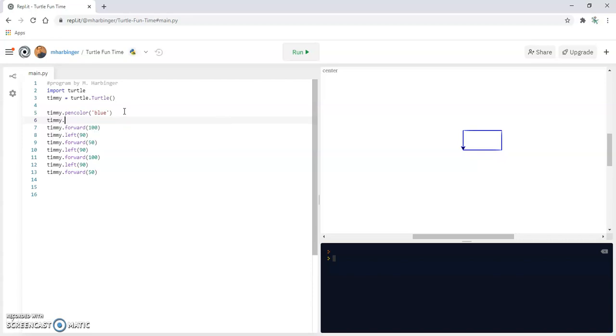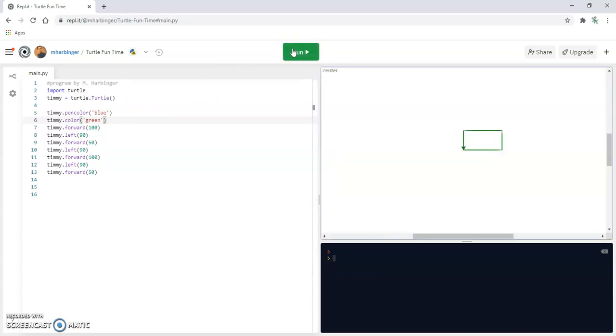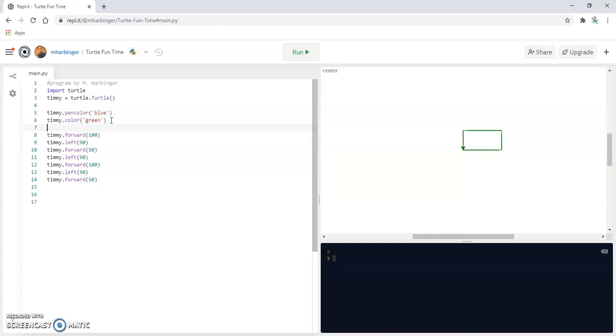So let's try that. What I do want to do is fill color, oh no, it's just color. And let's make it green. So what the problem is here is when we run it, it turned green, and that's cool, and you're thinking, well, maybe pen color and color are the same thing, and maybe sometimes they are, and maybe sometimes they're not. But what I do want to do is fill it in, and we were kind of expecting it to be filled in, and it wasn't. That's because we didn't tell the turtle to start the fill command, right? Hey, you, I'm going to start drawing something, and when I'm done drawing it, fill the inside with that paint color. So I'm going to do that right now.